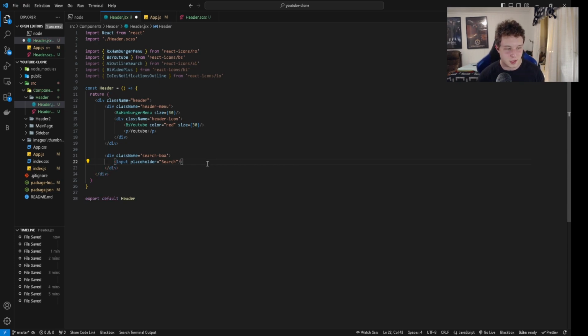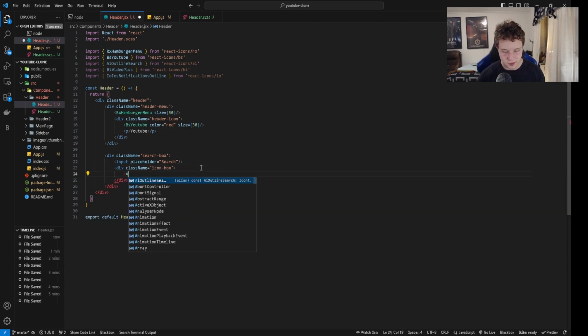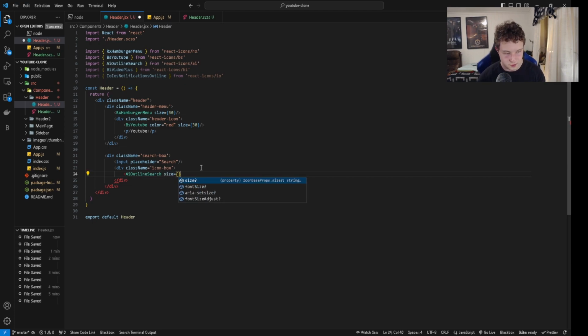Add an end tag to that, and we also want to create another div below this input, and the name of the class is gonna be icon-box, and this is gonna have an icon of AiOutlineSearch, and this is gonna have a size of 25.